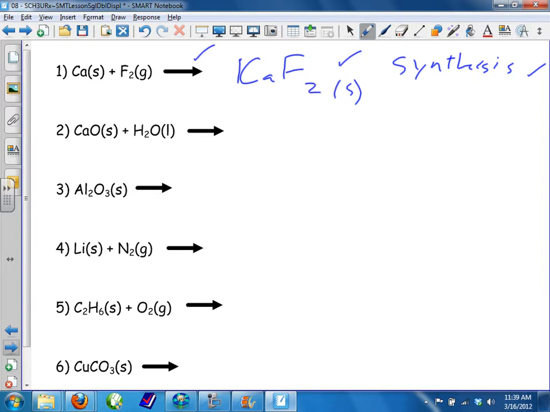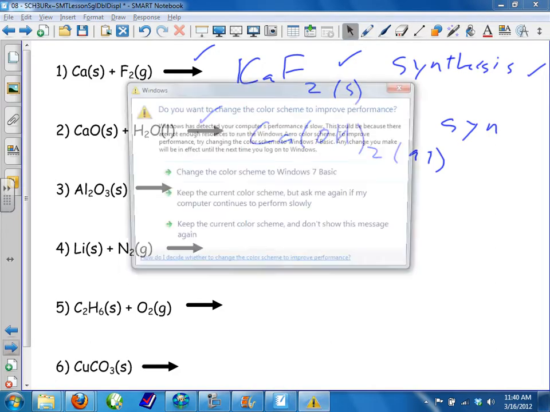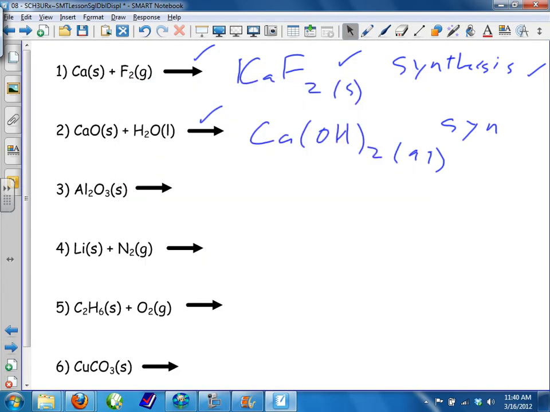With our next reaction here, we have calcium oxide and water. When you put calcium oxide in water, your end result is you get calcium hydroxide. And anything that's in water is aqueous. You should be able to predict that this is aqueous. This reaction is yet again an example of a synthesis reaction. If we check our balancing, we're going to see that it is yet again already balanced. So a mark for balancing, a mark for saying it's calcium hydroxide, and a mark for saying that it is synthesis.